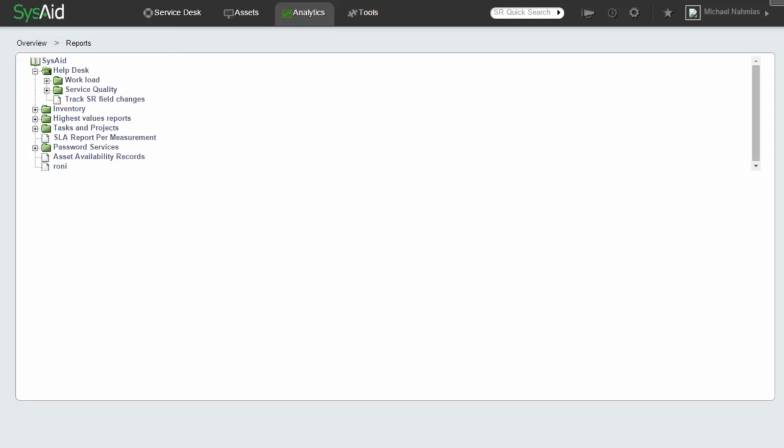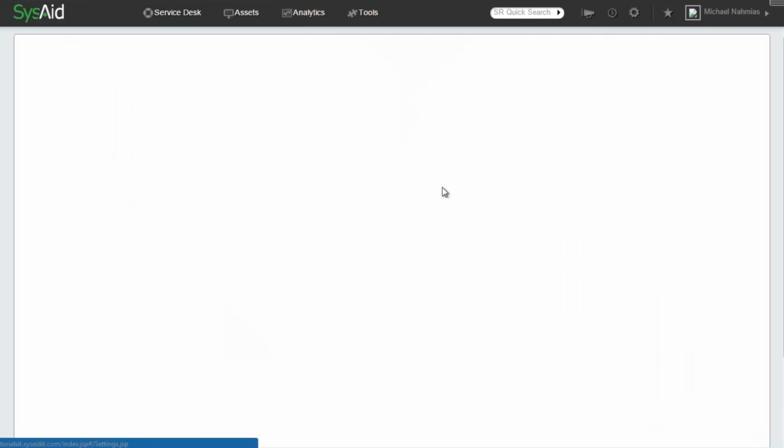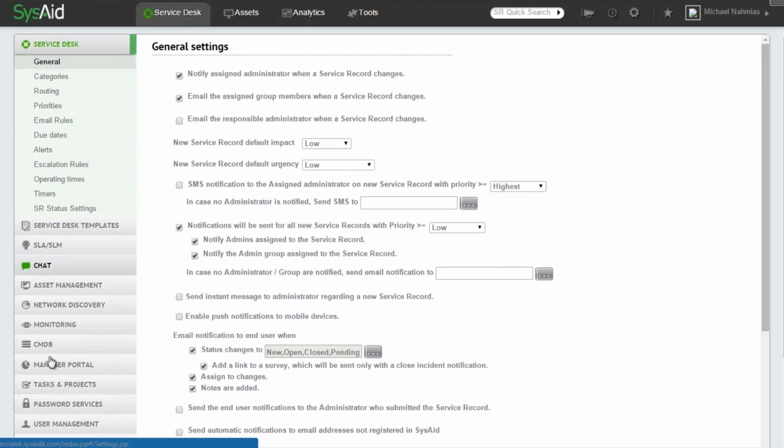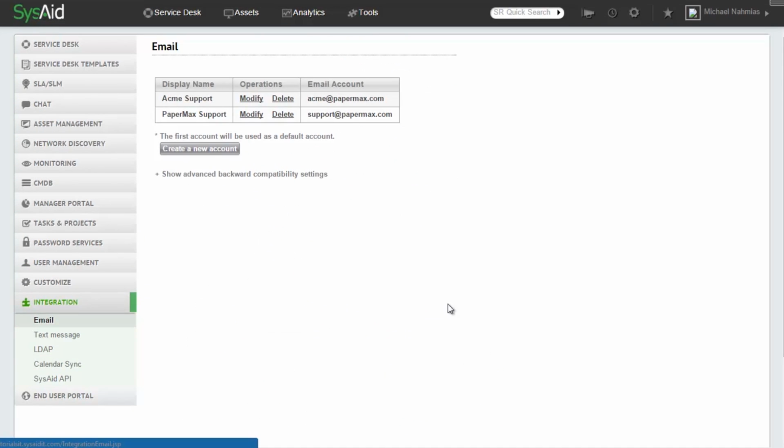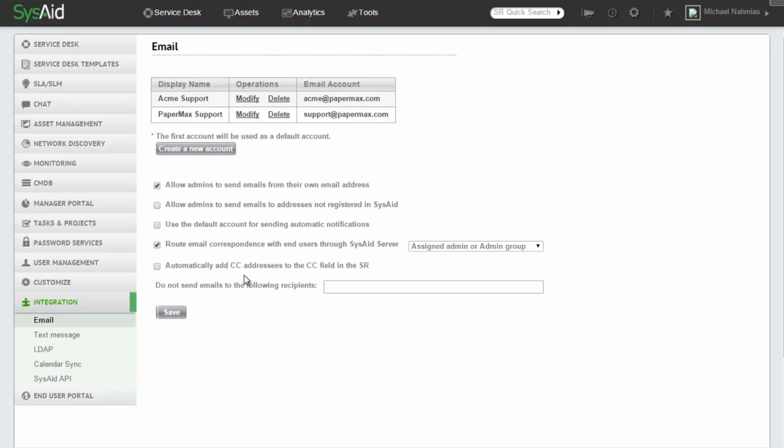Let's take a look at the CC Fields enhancements. I'm going to go to Settings here, and under Integration, Email Settings, right here we've added automatically add CC addresses to the CC field in the SR. So if you want to make sure that all the relevant parties are always CC'd on the replies and back and forth emails, you can just check this checkbox, and that is what will happen.